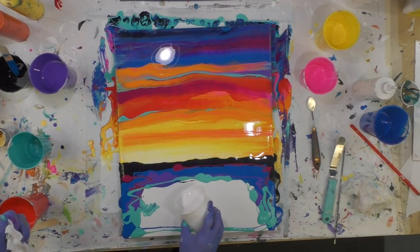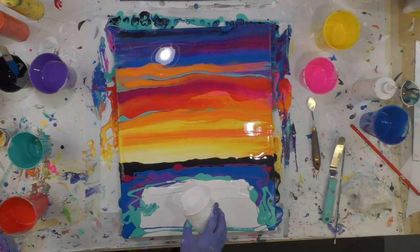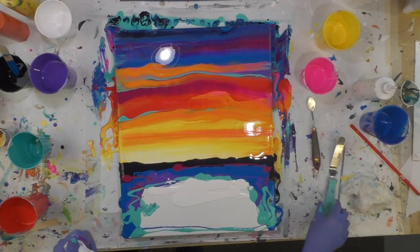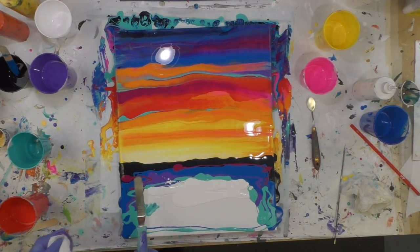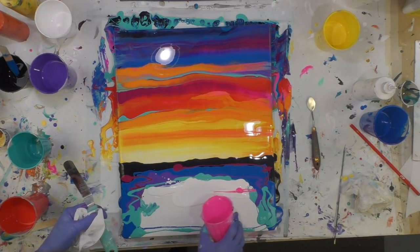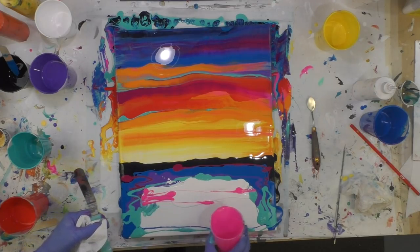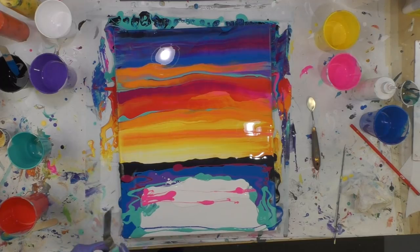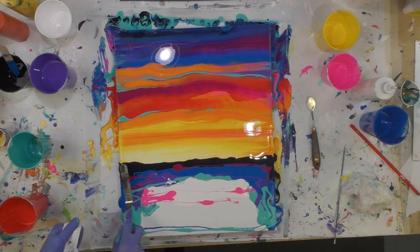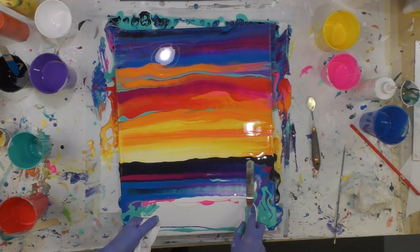And I'm going to put in some white here in the center too, or at least this area for now. Maybe a little pink too. The good thing about something like this abstract is it's not realistic looking, and you can make it what you want it to be.